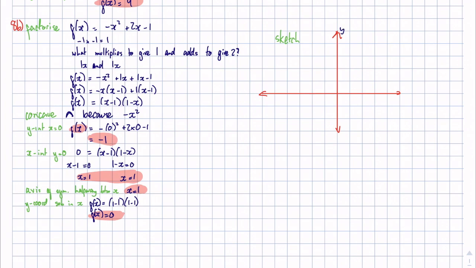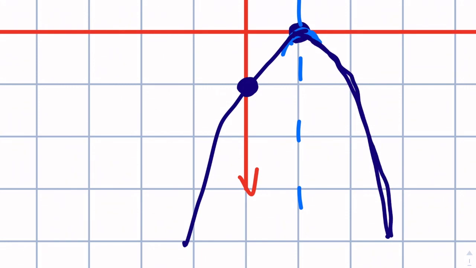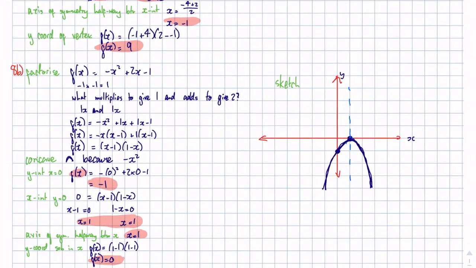Okay, so now let's put our points on. Oh, this is y and this is x. Y-intercept is negative 1, so it's going to go through there. The x-intercept is positive 1, it's going to go through there. And we know it's going to go downwards. Oh, sorry, I should have marked on my axis of symmetry. Axis of symmetry is literally through that point, and it's going to turn here and it's going to be a sad face. The other side has to be about the same. There we go. That's what they meant by use symmetry, by the way, because we didn't have another point to put our other line through, but we knew that it was going to have to go down here-ish because it's symmetrical.